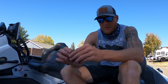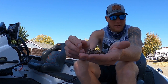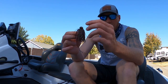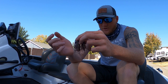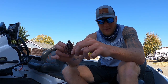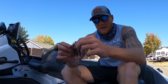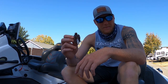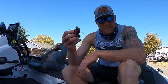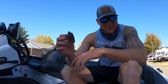Now, another color I like to throw, especially if they're not eating my brown or red, is a straight rusty craw brown. This color has actually gotten me my biggest jig bites. Unfortunately, I ended up losing those fish. I've lost a teener class fish on Berryessa on this color, and multiple big ones. I'm not sure what it is about the rusty craw, but if I'm looking for a big bite, I go straight to this color. The brown and red gets big bites too, but this color seems to produce really big ones for me.